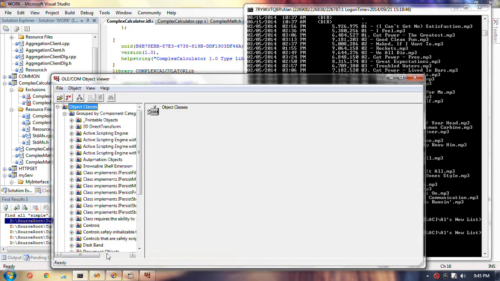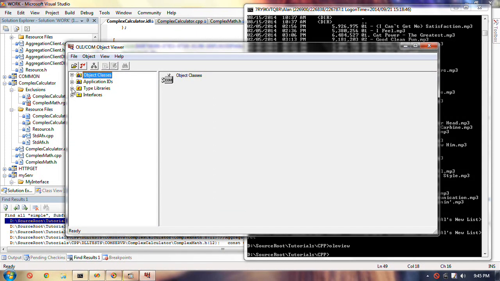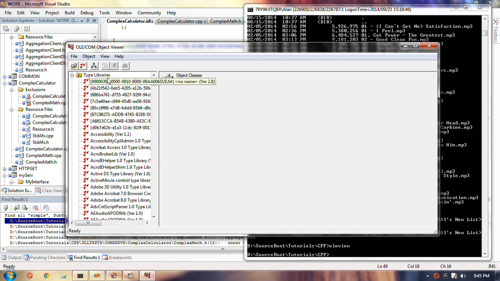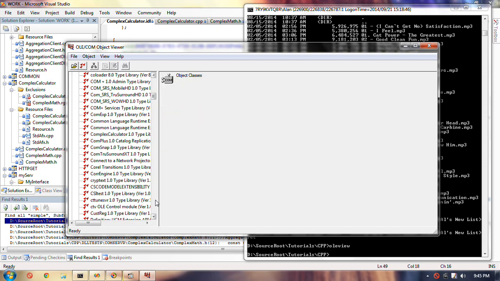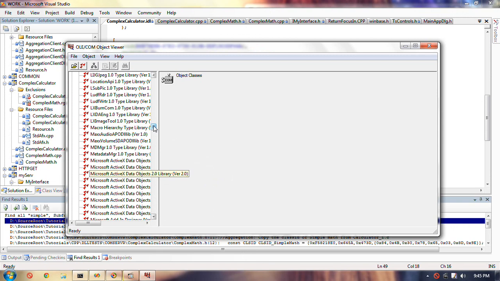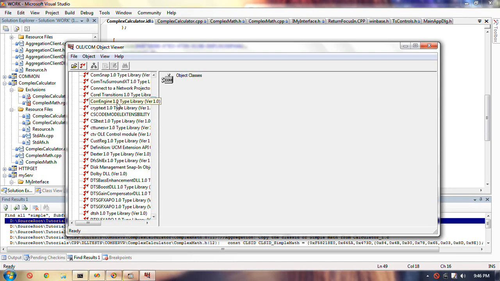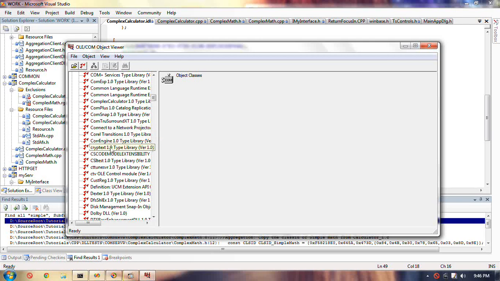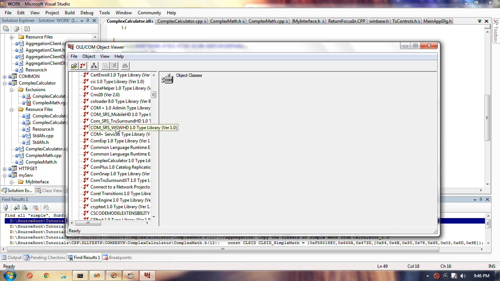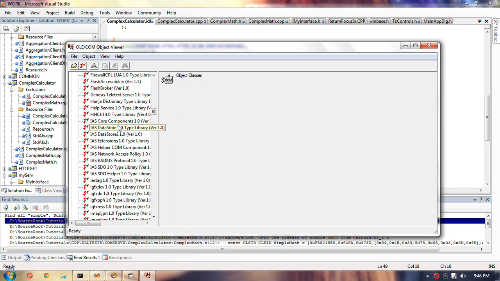There's a program here called OLEView that you have on your system, probably. In here, one will find this D9 something. I don't know if it'll have it by number. No. It should be complex math. There's no search feature in this program, you can believe it.